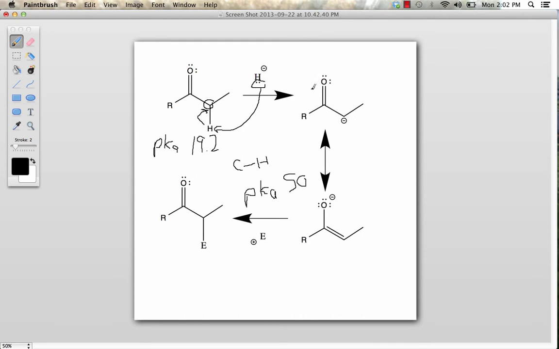Now from these resonance structures, 2 things could happen. This oxygen, like we saw last time, could just abstract a hydrogen, reform the base, and make an alcohol group right here. And that can happen. However, what could also happen is this oxygen could push through to here and reform its double bond like seen there, and then this double bond would push out and attack any nearby electrophile, should there be one in solution, which would then bond there and form a new C-electrophile bond.